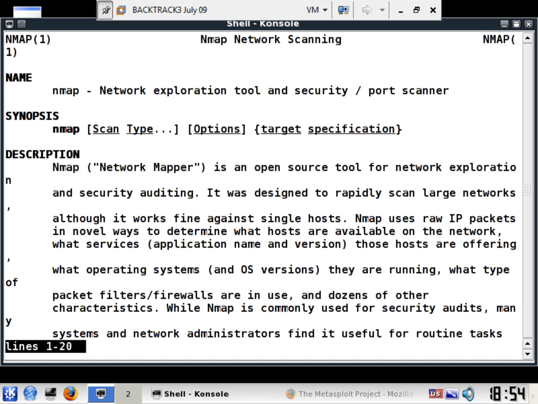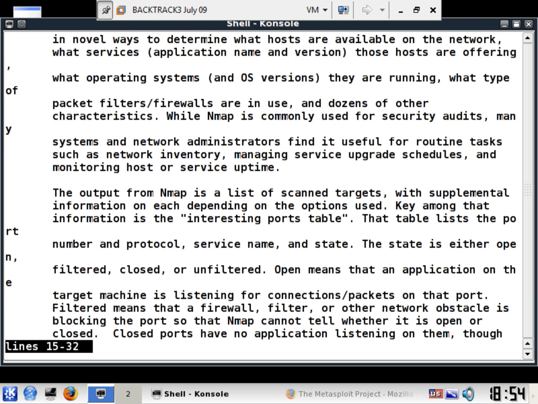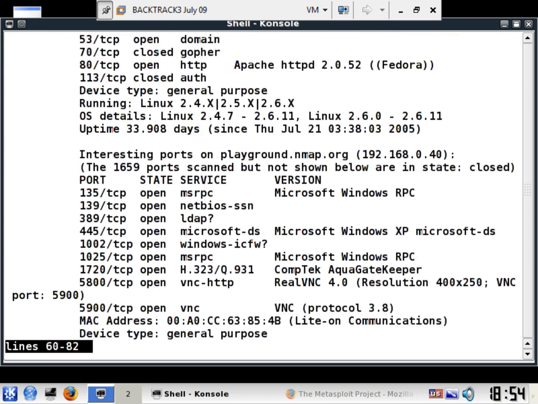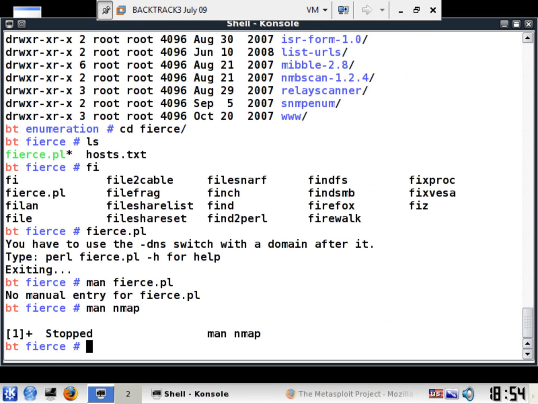So here is the manual page, or the man page, associated with Nmap. Now, I just wanted you guys to see that you can type man and the name of the program, and if there is a manual page associated with it, you will be able to come up and read more about it. Now, we're not going to spend time going through this now, but I just wanted you to see that that was something that could be done.